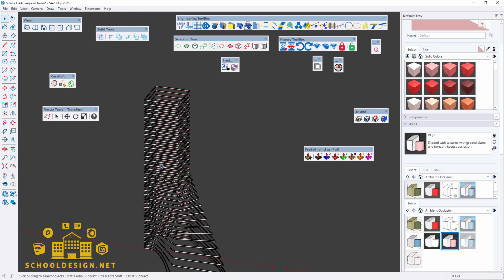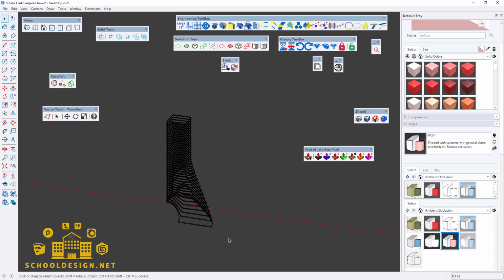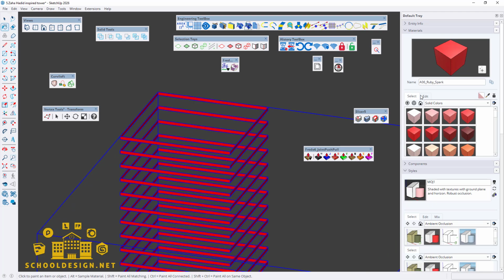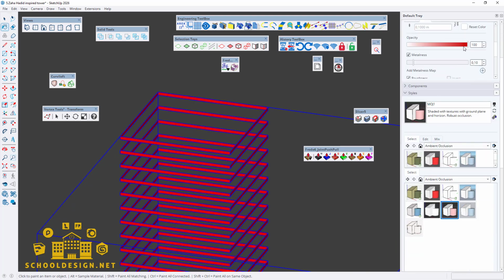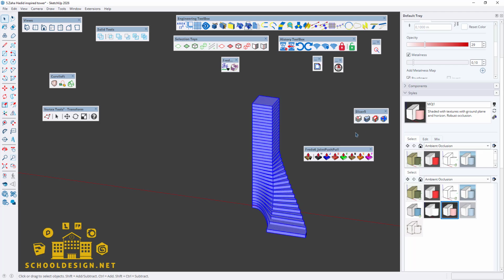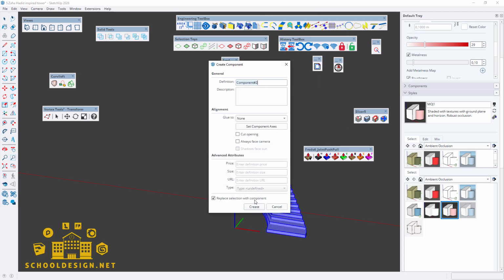But first, I will try to reverse the faces with the 3-dot tool. We will apply some colors, maybe with some opacity. The same with those glass.